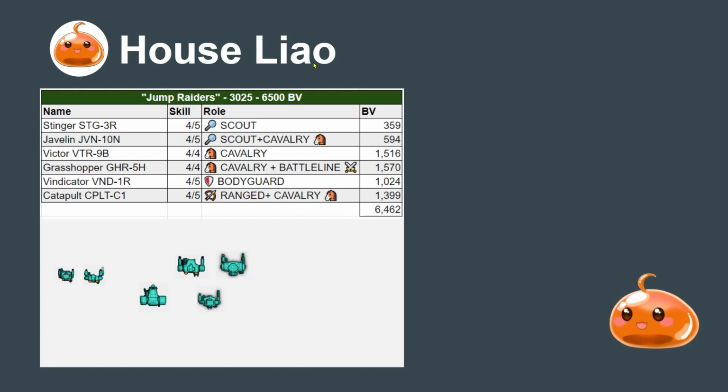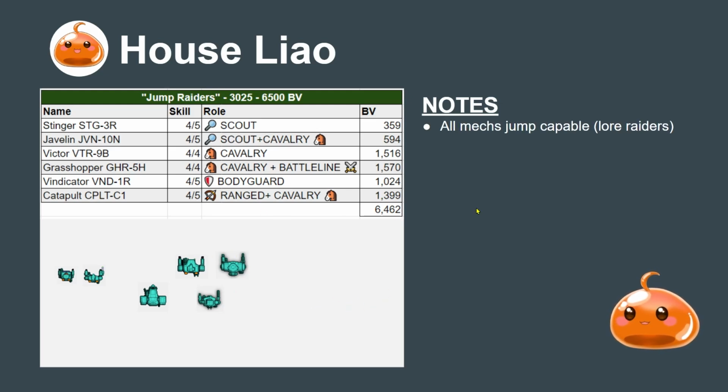All right, moving on to House Liao. So this is a more refined kind of all-in list. We're calling this Jump Raiders because everything is moving in formation, right? So these two move at 696, and then the main force moves at 464. So everything moves together. A little bit more refined than the Banzai list we saw earlier. So everything's jump capable. Lore-wise, you can use these as raiders, right? So a bunch of things have arms to grab and steal things.